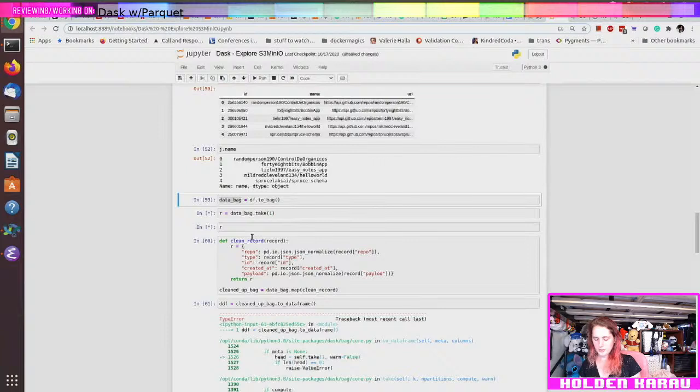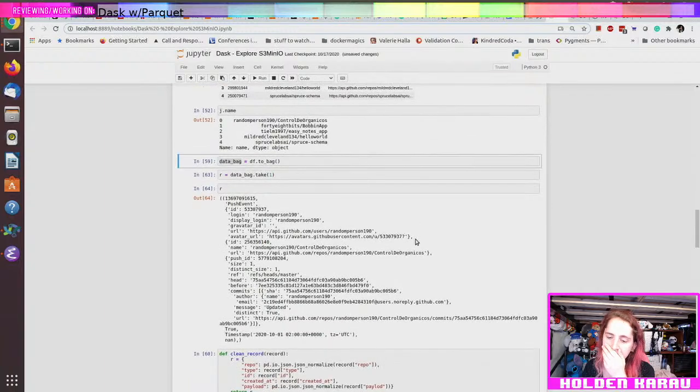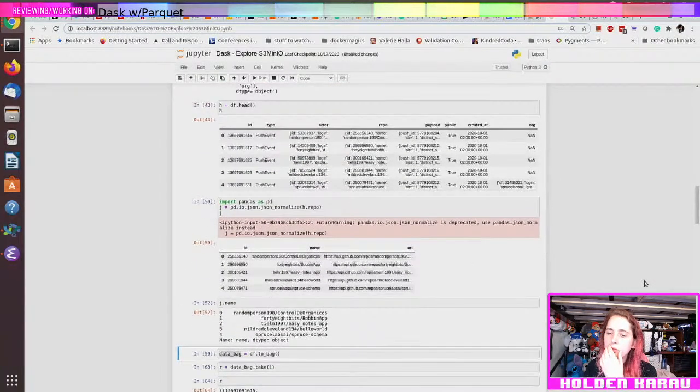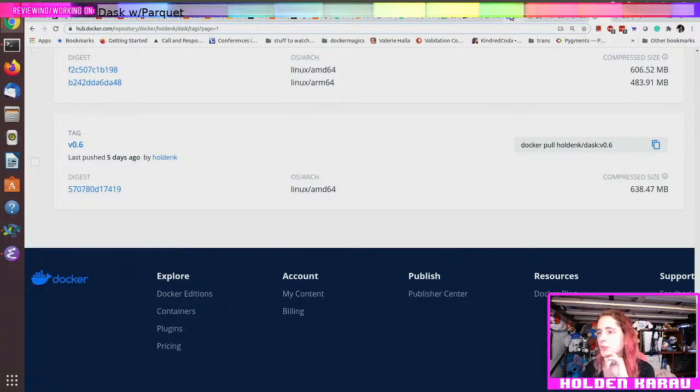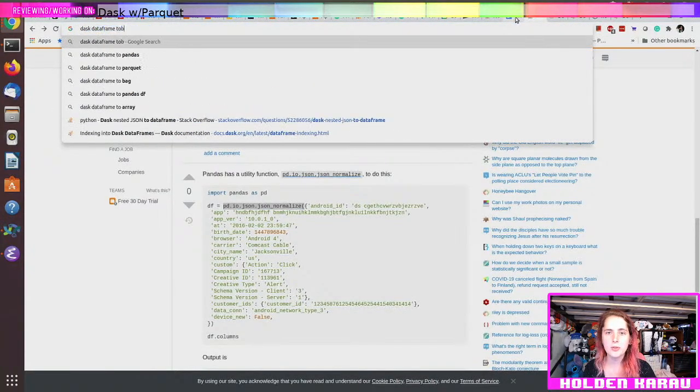Okay, so let's see how this goes. So it's a tuple, and it's not a named tuple. Okay, so I guess Dask data frame to bag. I was expecting a named tuple to come out of this.